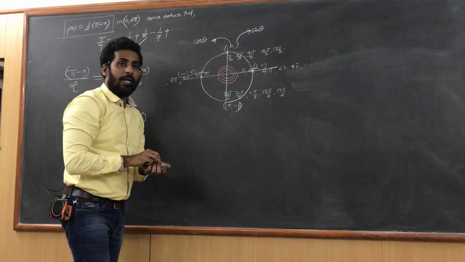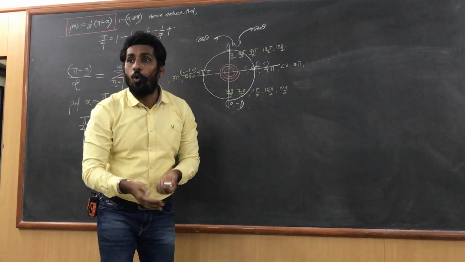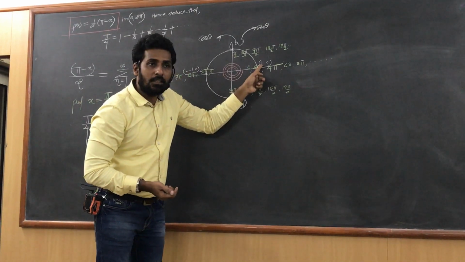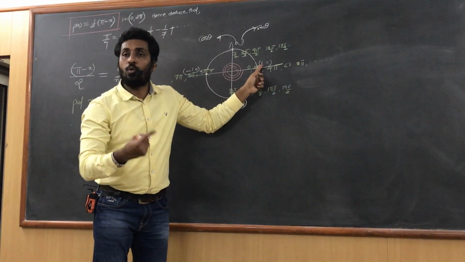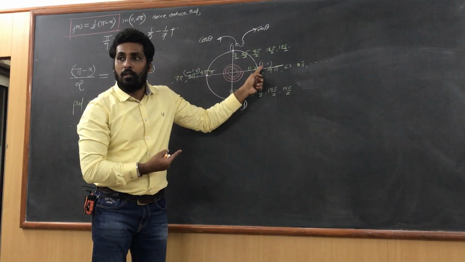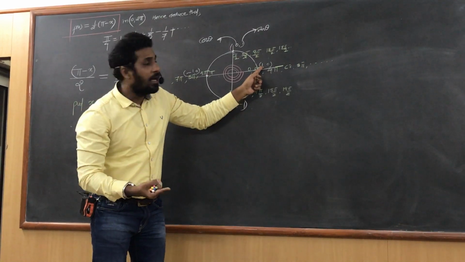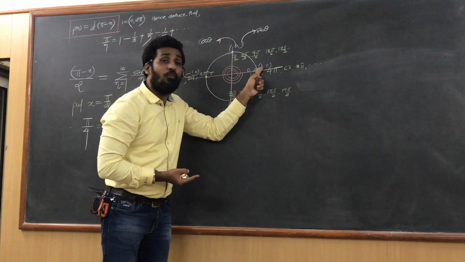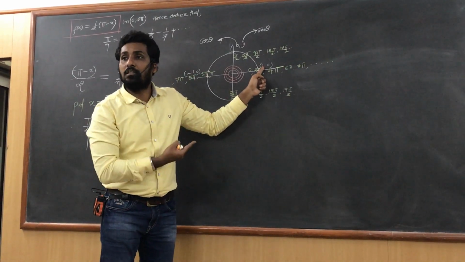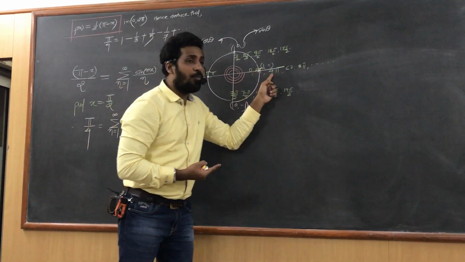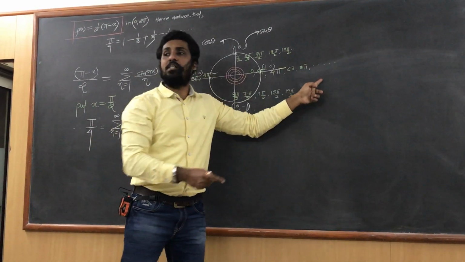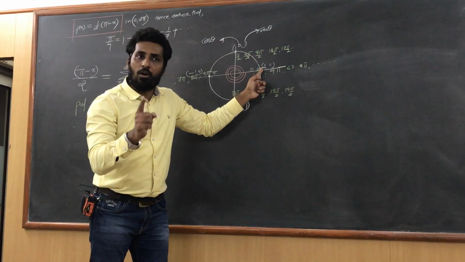ठीक है, तो अब अगर मैं तुमको पूछा what is cos 0, I come here, I see the value of x, how much it is? 1. So what is cos 0? 1. If I ask you cos 2 pi, I come here only, 2 pi इधर ही है ना, तो cos 2 pi, I see the value of what? X. What is the answer? 1. What is cos 4 pi? What is cos 6 pi? What is cos 8 pi? They all will give us what answer? 1. Can you all understand?